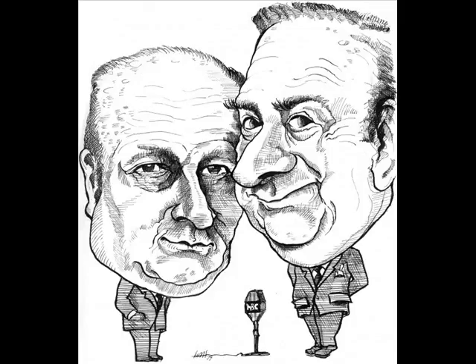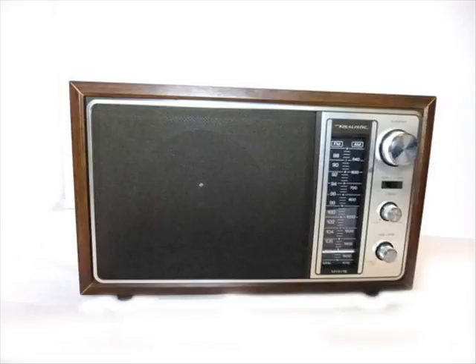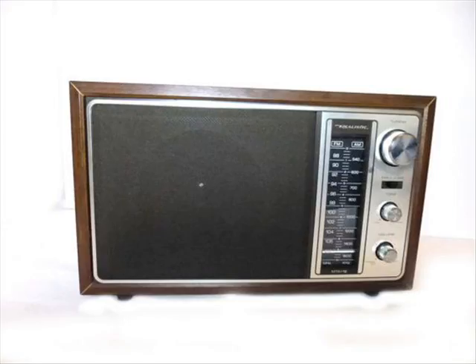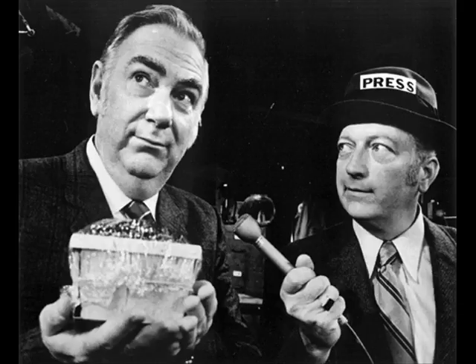Gosh, oh hemlock, Mr. Science. That grating noise goes right up and down my little spine. Isn't there some way you can perform the experiment without making that awful squeak? Yes, in fact, our main objective is to eliminate that squeak, because that'll mean we've also reduced friction. But that point will become much more apparent to you after we perform today's experiment. Now, son, to demonstrate how reducing friction makes anything with moving parts operate more efficiently, we must first show how difficult it is to bend this hinge back and forth when it's dry and rusty.